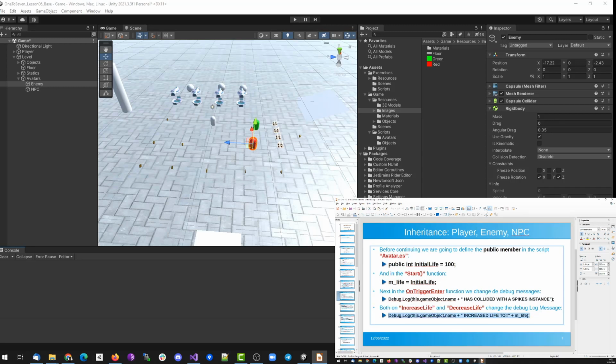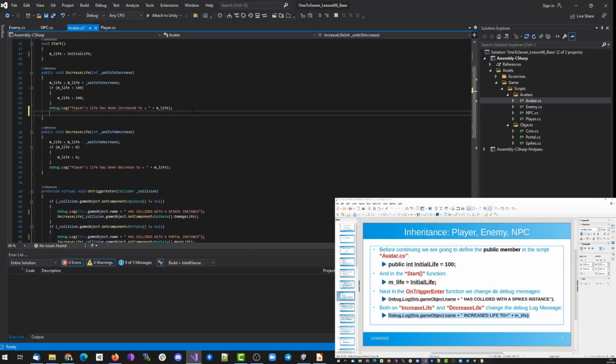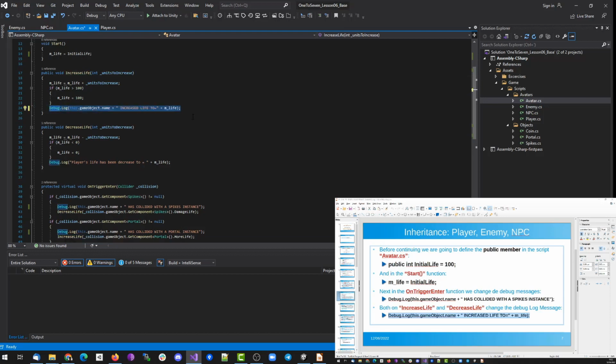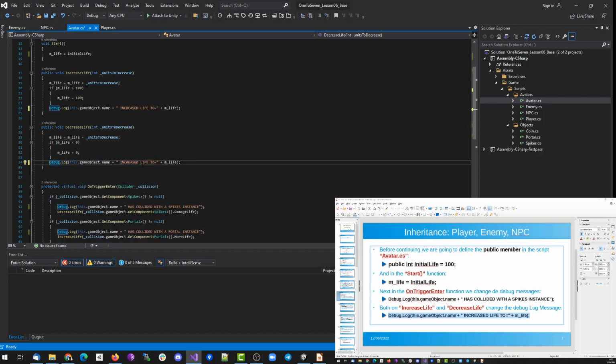We are going to add the name of the game object that is applying the methods increase and decrease life, in order to know just who is applying them. Okay, so here we will have decrease life and here increase life.